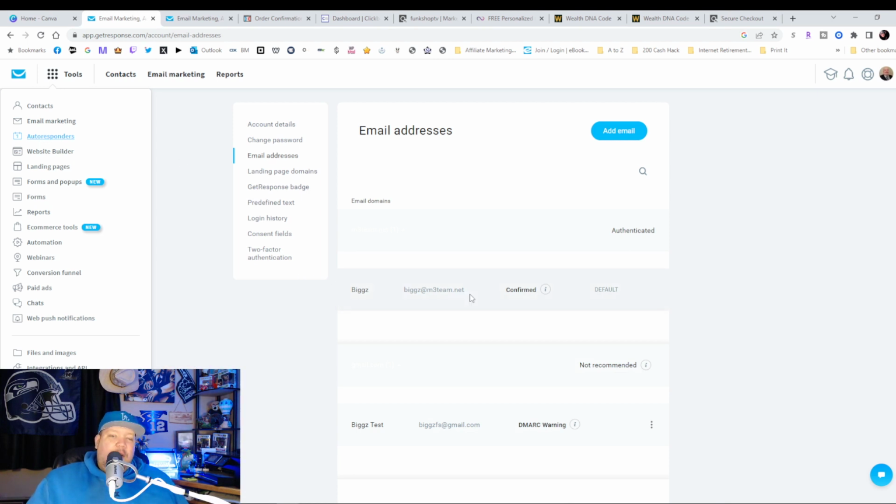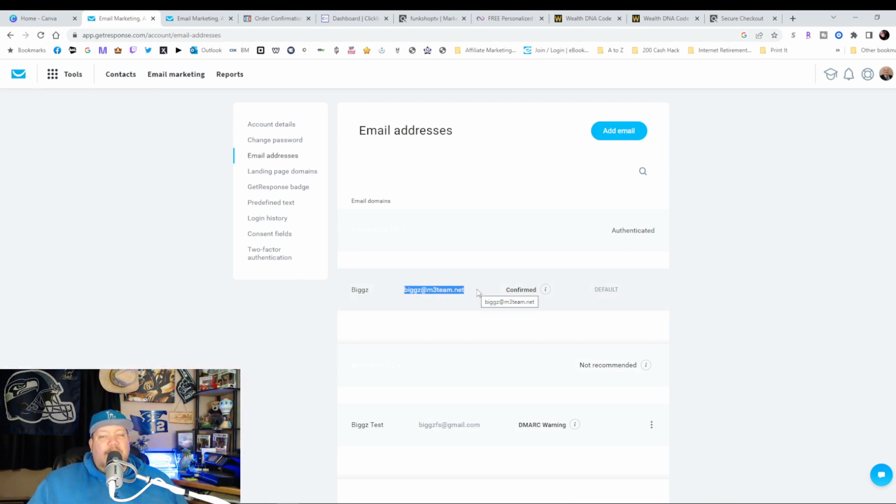So you want to make sure that you're using an actual authenticated purchased domain and you go through the right steps to code it so you authenticate. This is a huge step because with a Gmail or any free email, it's got a DMARC warning. It says, we know the domain owner plans to introduce DMARC. This means problems in the future. Consider switching to another address. Most likely if you're using a Gmail or Hotmail or something like that, it's going to go to spam. Even if you have a company email that you want to use to collect email addresses, this is another reason why this is so powerful. I didn't even talk about it.